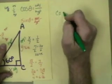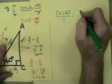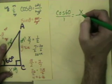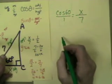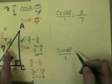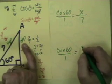I can only find one at a time so I'm going to use the cosine one first because that's what we did before and we're going to say the cosine of 60 over 1 equals x over 7 and then when we do the other one we're going to say the sine of 60 over 1 will equal the opposite which is y over 7.